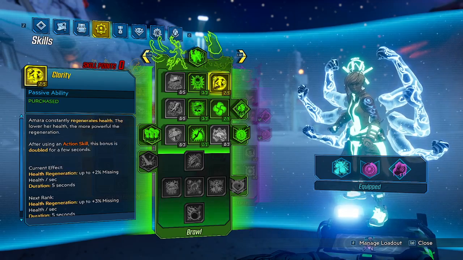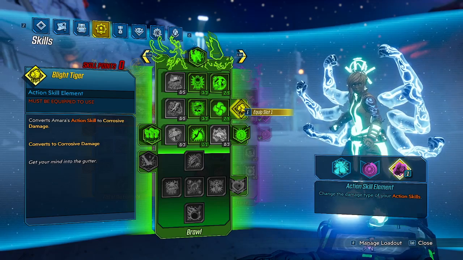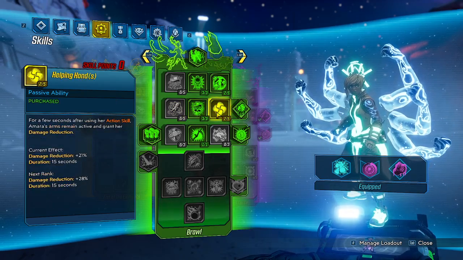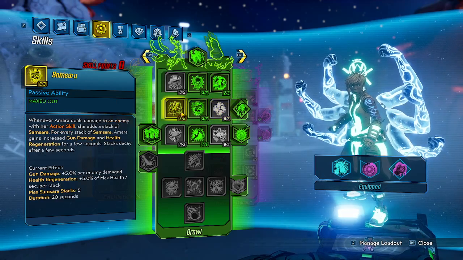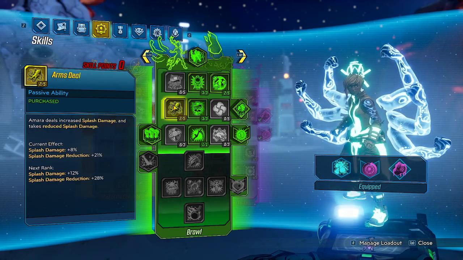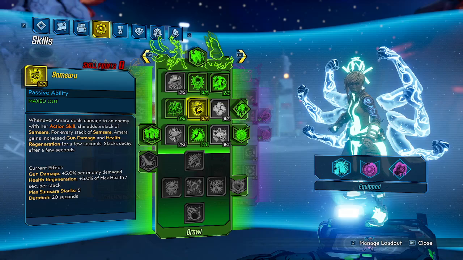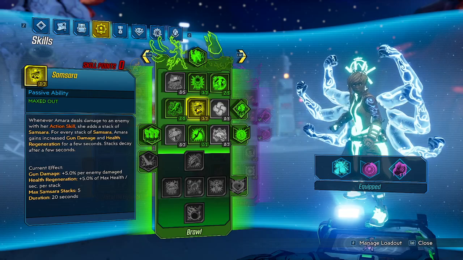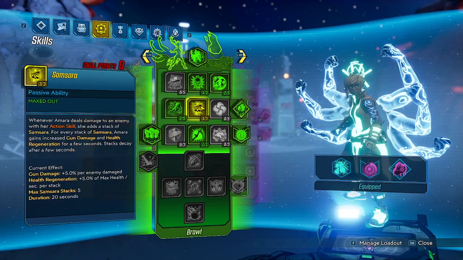2 points into Clarity to get down to pretty much the corrosive element, even though we're not going to be doing that. But there are also good skills here. I mean, you could... Okay, maybe I shouldn't... Okay, because Helping Hands is kind of useless. So I decided to go with Arms Deal instead. So 3 points personal space, 2 into Clarity, 2 points into Arms Deal, and 3 points into Samsara. This will give us bonus gun damage and HP regen. We don't have Sustainment on this build, so this is going to be one of our ways to survive along with Ebb and Flow, but we'll get to that in a second.